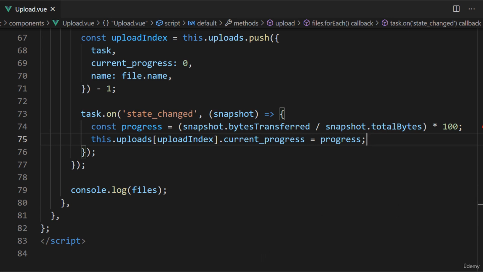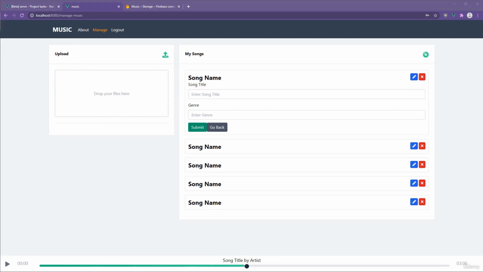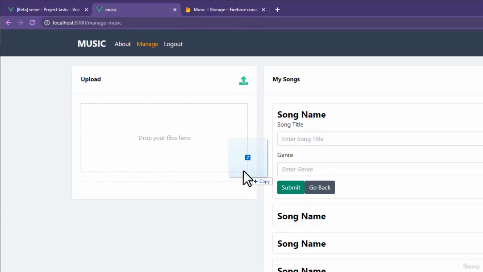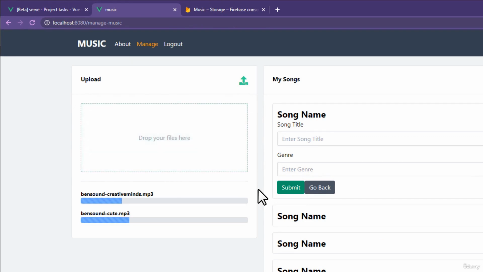Then, go ahead with uploading a file. I recommend uploading multiple MP3 files to test if the progress bars get updated individually. We're able to get the desired effect we were aiming for. Each bar is correctly representing the upload being made. It works great. The objective was to show the progress on each individual upload.